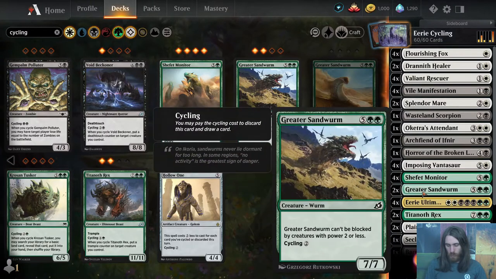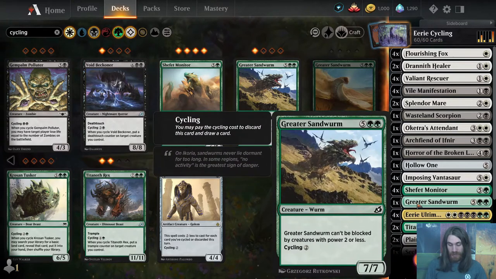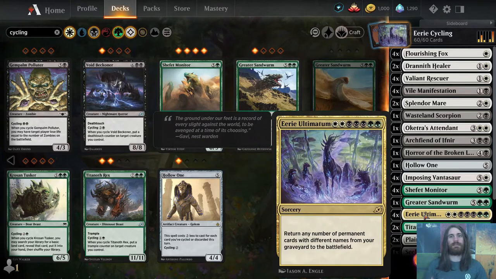If you were to add one more, we'll take out the last Sandwurm and put in a Hollow One. There we go. Again, it's still a great card, and feel free to have more, and it's a common, so it might be more accessible. I just happen to have a lot more uncommons, as you can see here. But again, having a bunch of one-ups makes more sense for maximizing the value that you can get off of Ultimatum.